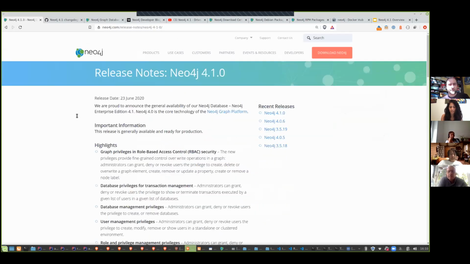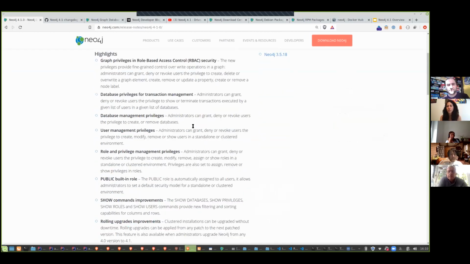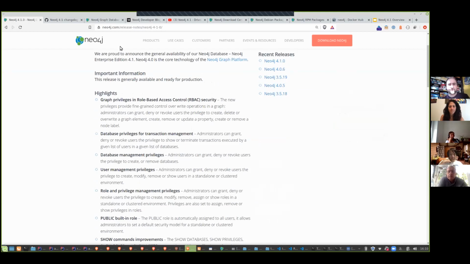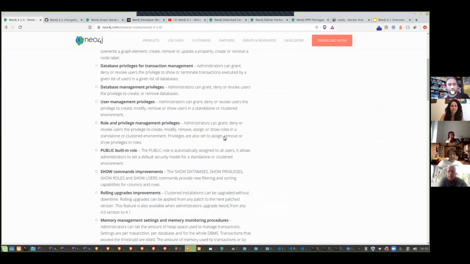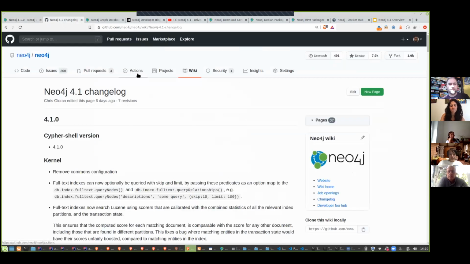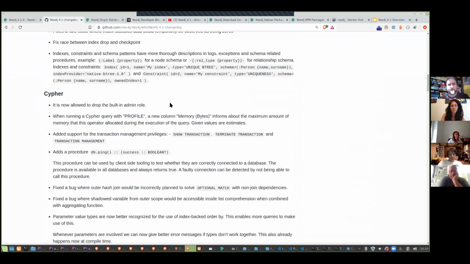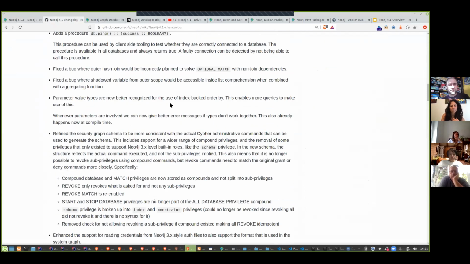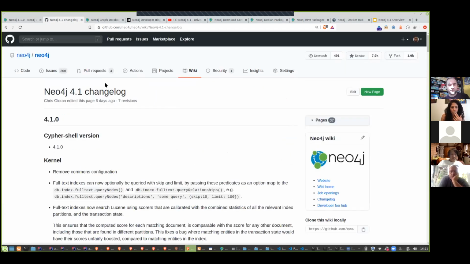What I like personally much more is the release notes. In the release notes, we actually get more detail. I'll also use this as my cheat sheet to not forget anything. If you go to neo4j.com/release notes and find Neo4j 4.1, you can see this in more detail. And if you really want the nitty-gritty details, there's also an engineering changelog, which has even more stuff in there, with more details, which I actually recommend everyone read through. We'll also look at it in the end, so that we didn't forget anything.